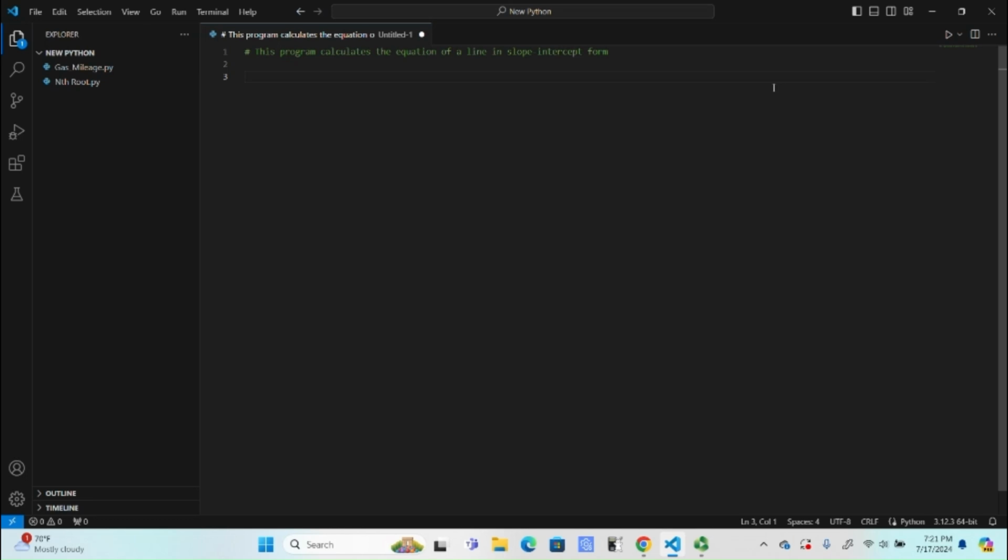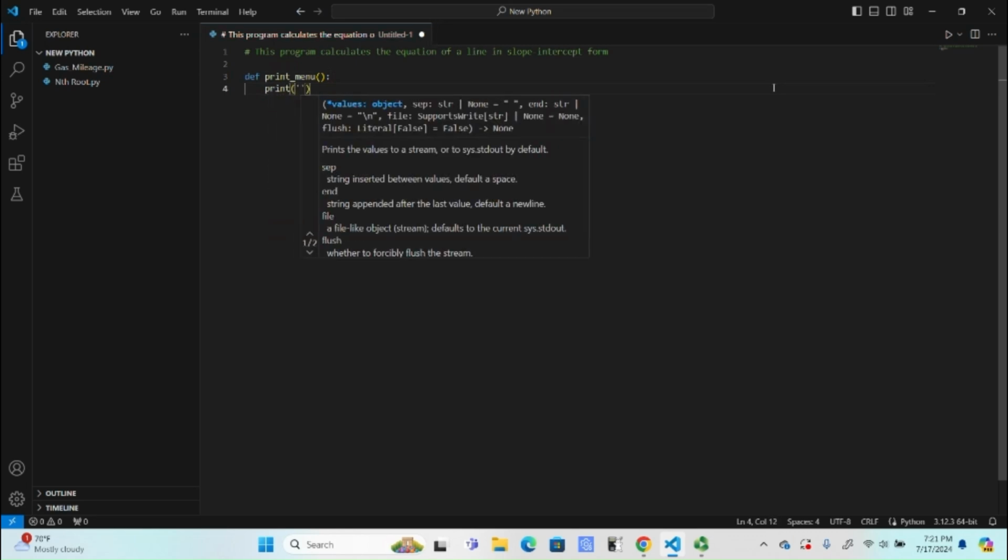So let's go ahead and start with our first function, which will be the print menu. So we'll have def print_menu. It won't have any parameters in there, so we'll just be printing things. So print. I'll go ahead and make this quickly.